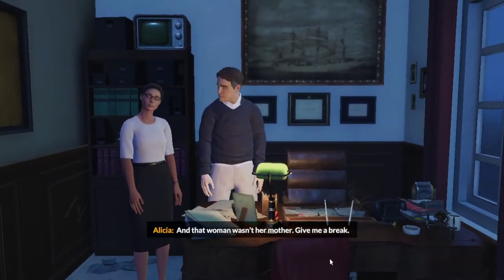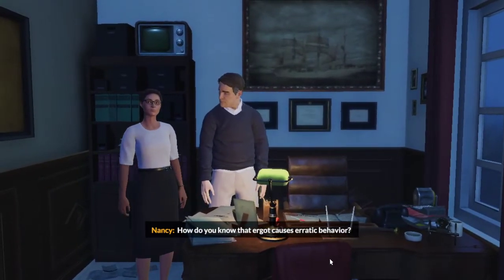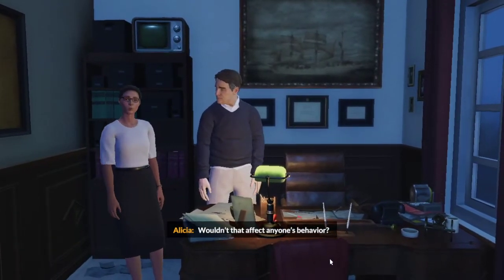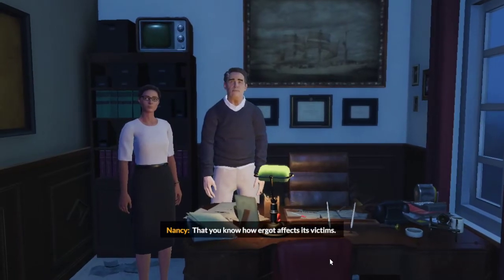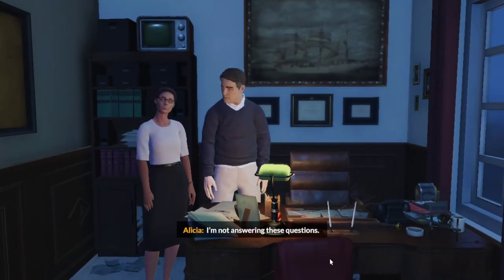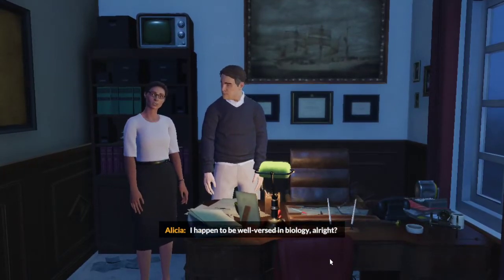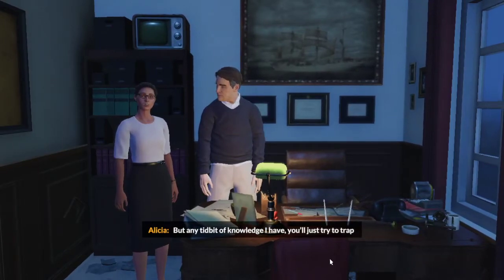Give me a break. How do you know that ergot causes erratic behavior? You said she was poisoned. Wouldn't that affect anyone's behavior? What exactly are you insinuating? That you know how ergot affects its victims. I'm not answering these questions. I happen to be well-versed in biology, all right? But any tidbit of knowledge I have, you'll just try to trap me with it.